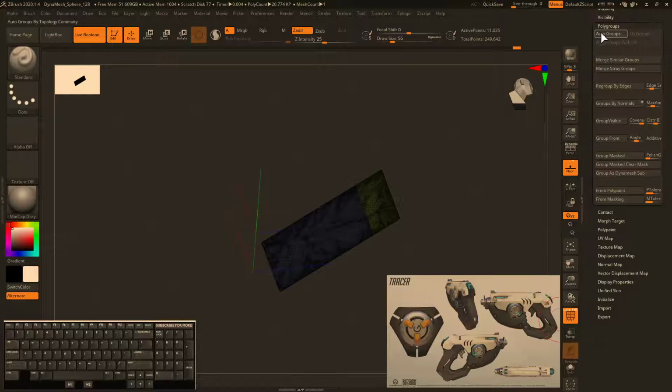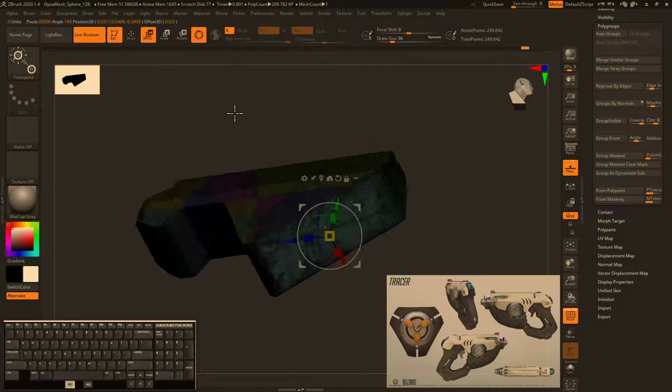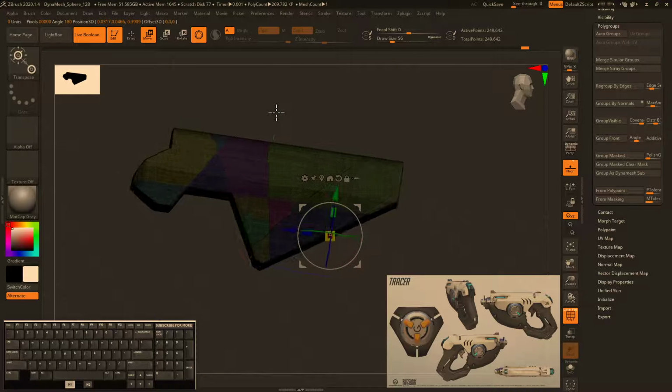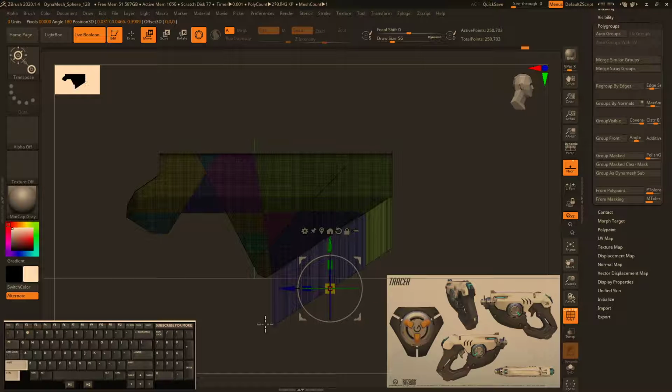polygroup, and then I'm gonna press this, and then I can select it now. Pressing Control Shift, being on move and clicking in there. When I have that, then if I press Control, click and drag, I can extrude. Let's see. I don't care about this because this is all gonna go.